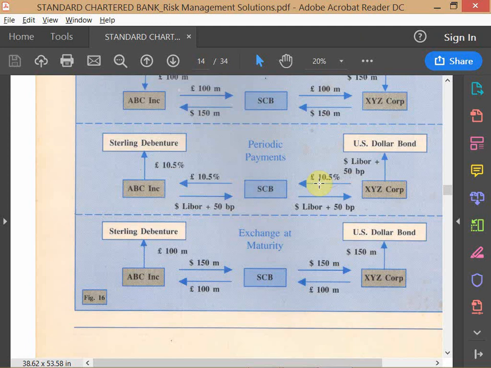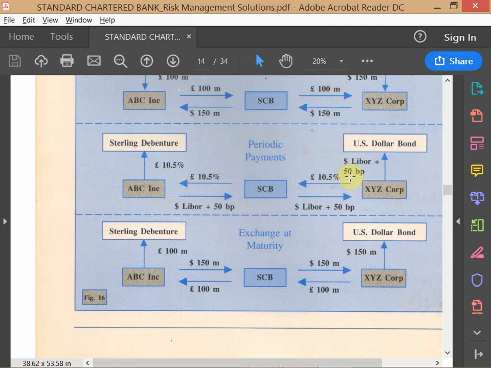So we say here that XYZ Corp through the swap, on a net basis, if you consider the hedge position and the underlying position, remember, this is the underlying position because they are forced to issue in floating rate dollars even though they don't want to, because that's where the investor demand is. And here they do a swap. So this is the hedge. Is this clear? Because they don't want to have this underlying position because there's a currency mismatch and they also don't want floating rate debt. So they do this swap as a hedge. This is the underlying position. This is the hedge position. But the only thing that matters is the net of the two. Remember, the hedge position plus the underlying position is what you are concerned with. When you have not hedged at all, your hedge position is zero, so all you have is the underlying position. So when you look at the net of the two, what is their net cost of funding and what is the profile?